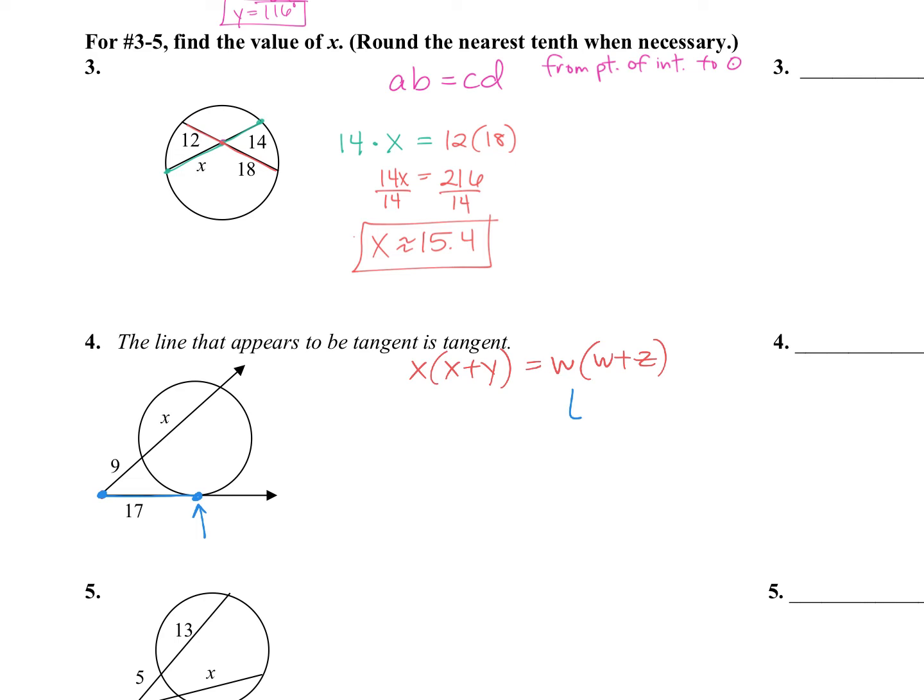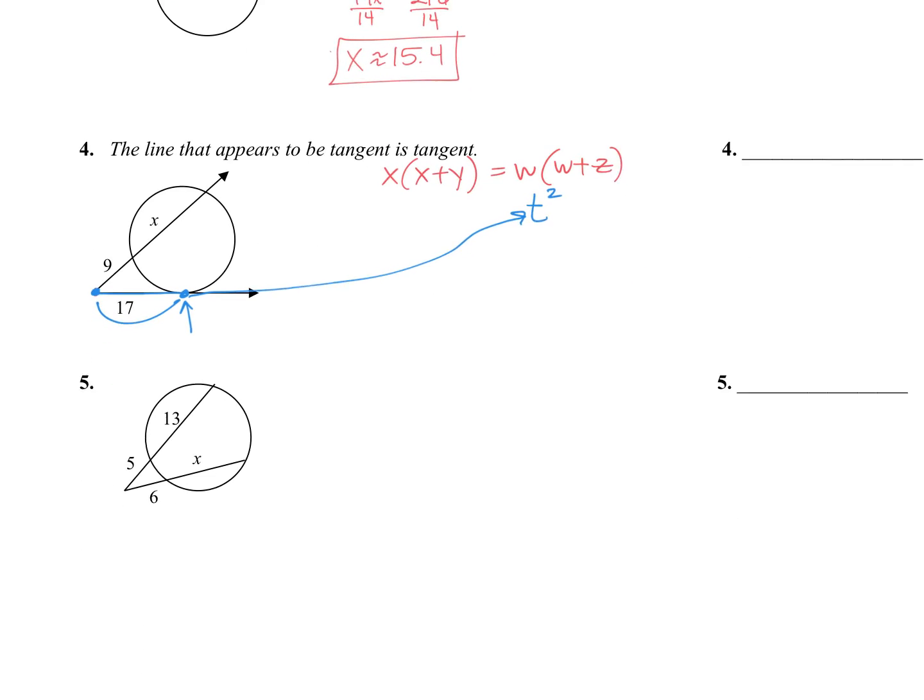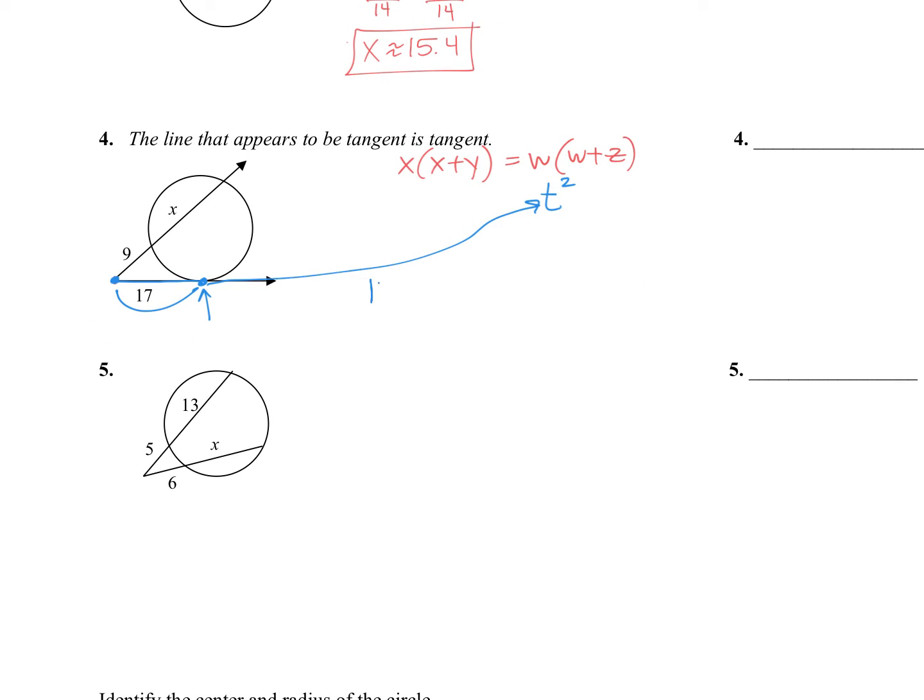So this is the one where if it was tangent, you do t squared with it. But it's the same idea, from the point to the circle, from the point to the circle. So if there's only one distance to the circle, then you have to square that distance. Okay, so you're gonna say 17 squared equals, and then you're gonna take that concept and drop it in.